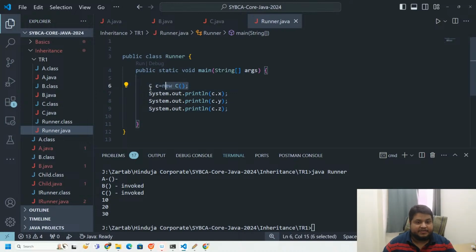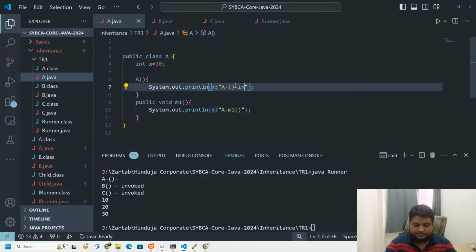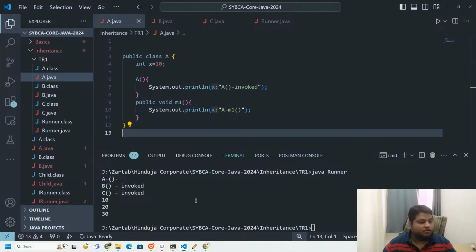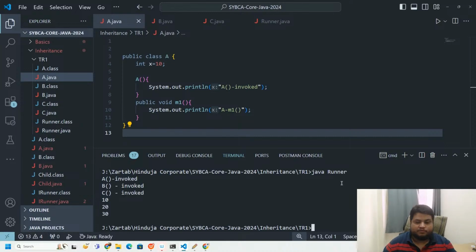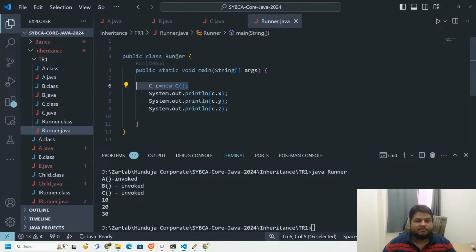So this is happening here, right? When I called C, C initially called what? C called B, B called A, A called java.lang.Object, and then java.lang.Object internally started passing the call downwards. So A called, B called, C invoked, and after that the values are printed. Are you understanding how they become alive in the memory? Very interesting and important rule. I hope this is clear to everyone.